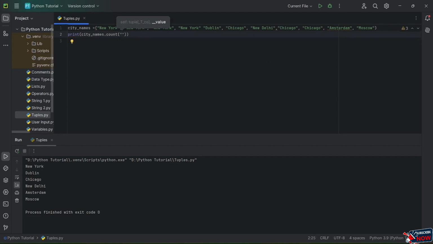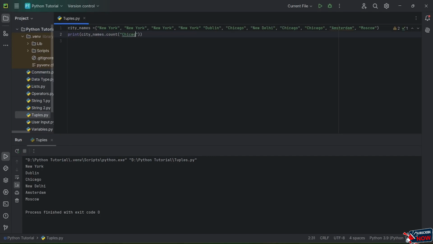First I want to see how many times I have the word Chicago inside. So I'm going to type Chicago. Make sure that your spelling is correct and matches the spelling which you have inside your tuple.